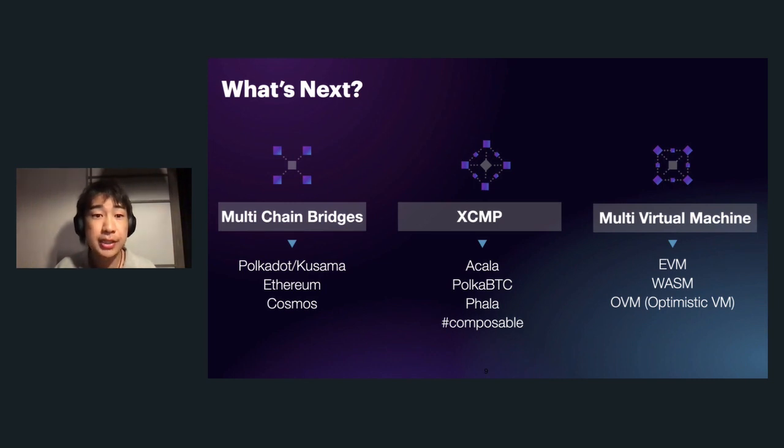Let's talk about cross-chain use cases. When I say cross-chain, there are three important topics. The first is multi-chain bridges: a parachain can be a bridge between Polkadot and another layer-one blockchain such as Ethereum, Cosmos, Binance Smart Chain, Avalanche, and so on. In our ecosystem we are already supporting Ethereum bridges such as ChainSafe and Snowfork, and we have also supported Cosmos. The second area is cross-chain message passing — the original feature of Polkadot — where all parachains can interact with each other.